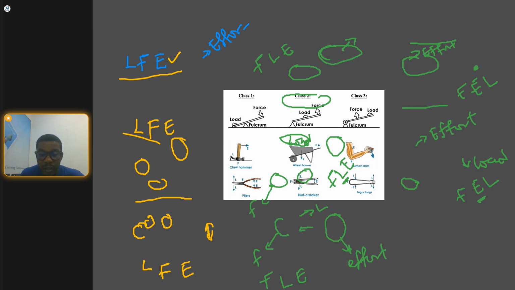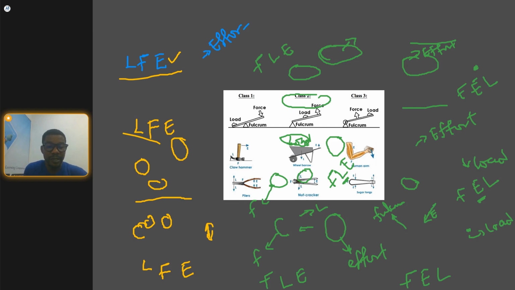Then we have another example, the sugar tongs. Here is where you put the cube of sugar, and that cube of sugar serves as the load. At the edge here, we have the fulcrum, which is also known as the pivot. Now, this particular place where I use the arrow to indicate is the effort. So we have fulcrum first, followed by effort, then load. So you can see the pattern now. You just need to know these acronyms to make it very easy.